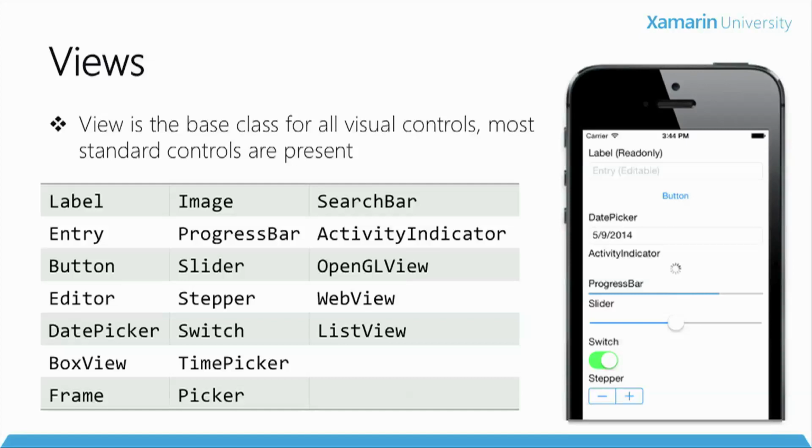And there are more. We have more than 40 predefined controls available in Xamarin.Forms. Be sure to check out the online documentation for information about all of these controls.